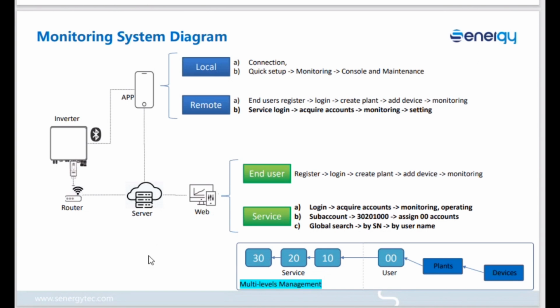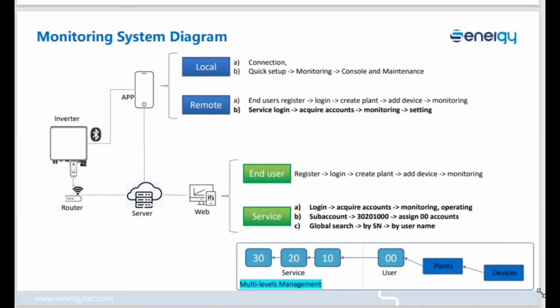This part is the multi-level management of our monitoring system. For our company and the service account, there are 3 levels. Type 13 is our company. The service account we create for you, SBS admin, is type 20.